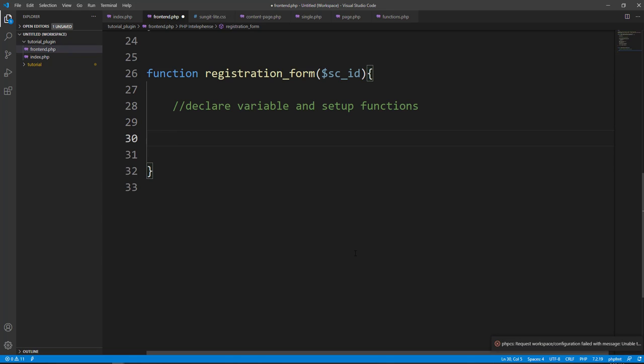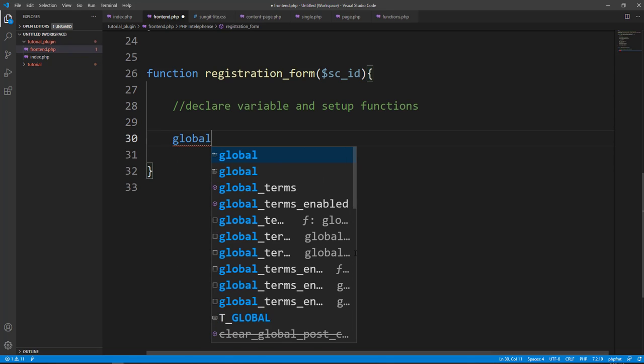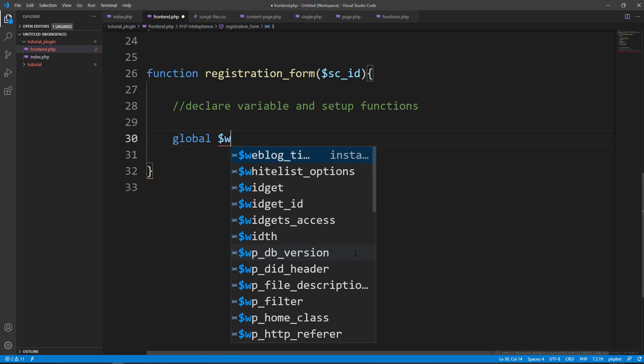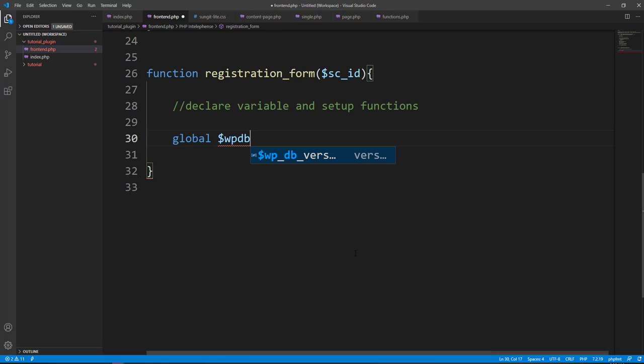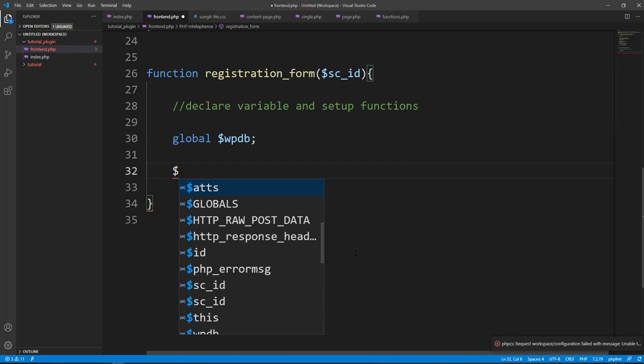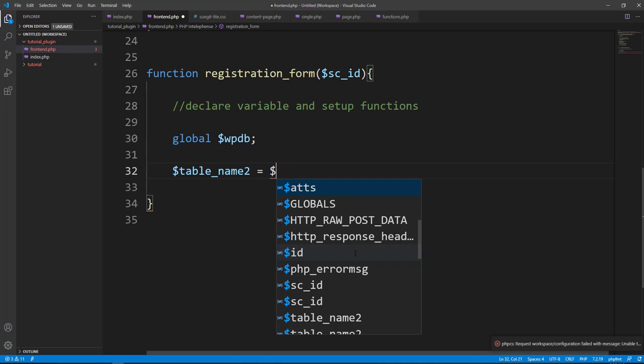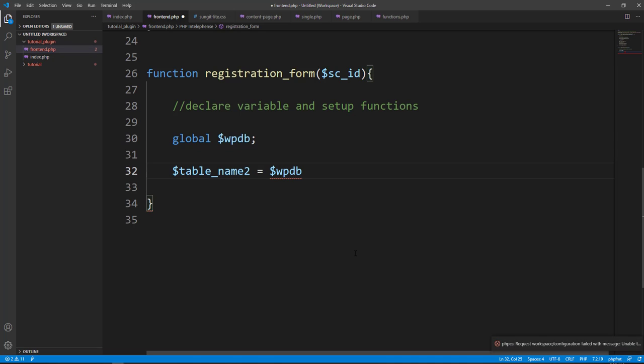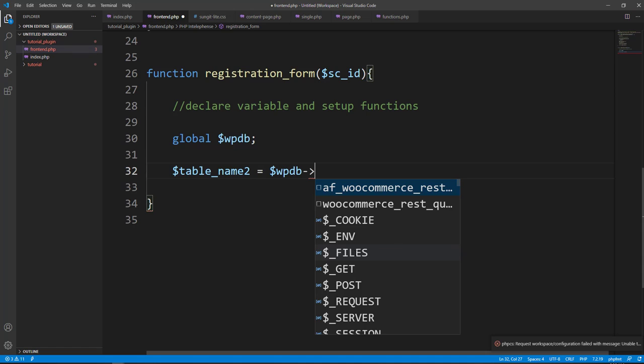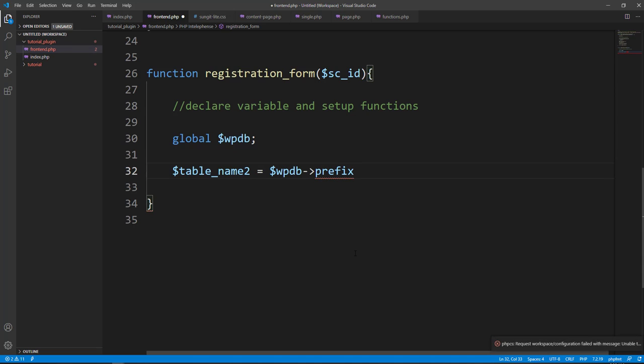So what we'll do here, we've done this before. The global variable of WordPress DB. So we just get the table name 2. This is the one we've done before. We have this prefix from WP-DB, and we're getting a prefix, and we can now concatenate it with the service setup.